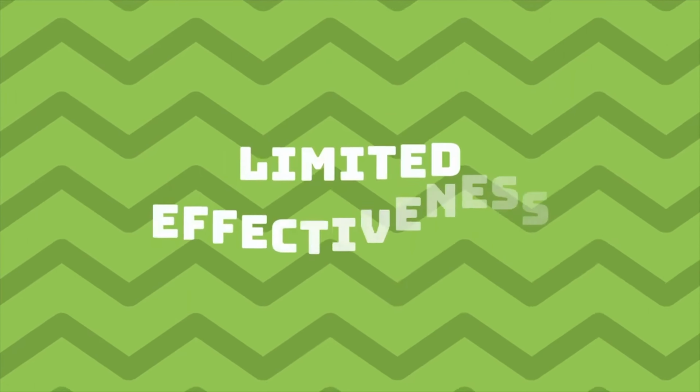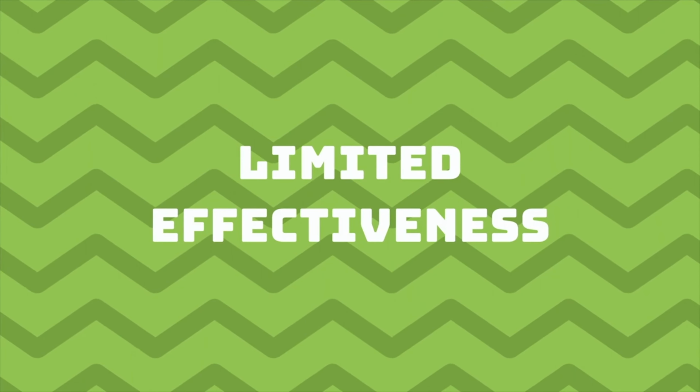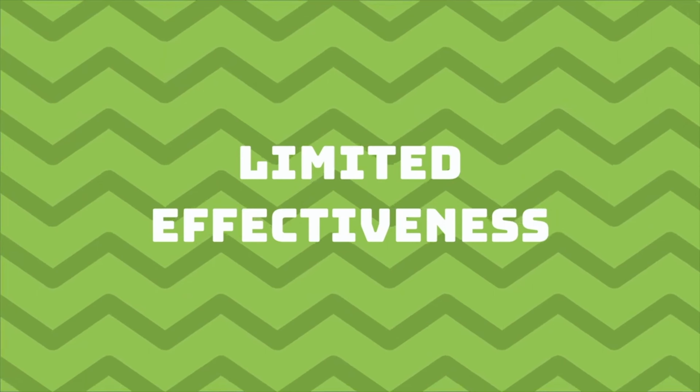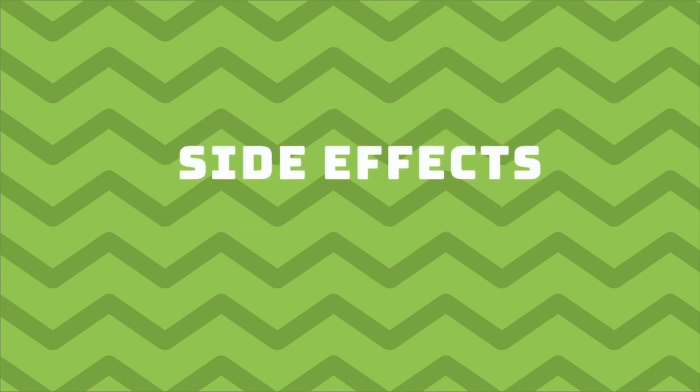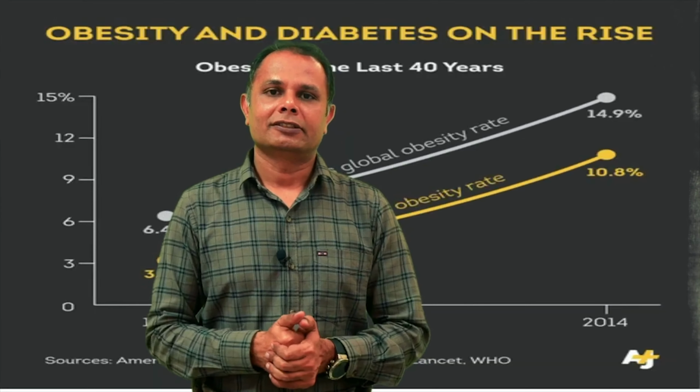The disadvantages of tertiary level of prevention include limited effectiveness. Tertiary prevention may not be effective in treating or managing certain diseases or conditions, particularly those that are very advanced or untreatable. Side effects. Tertiary prevention interventions such as medications and surgery can have side effects which can be harmful to the patients. Cost. Tertiary prevention interventions can be expensive, which may limit access for some patients. So this is all about various levels of disease prevention.